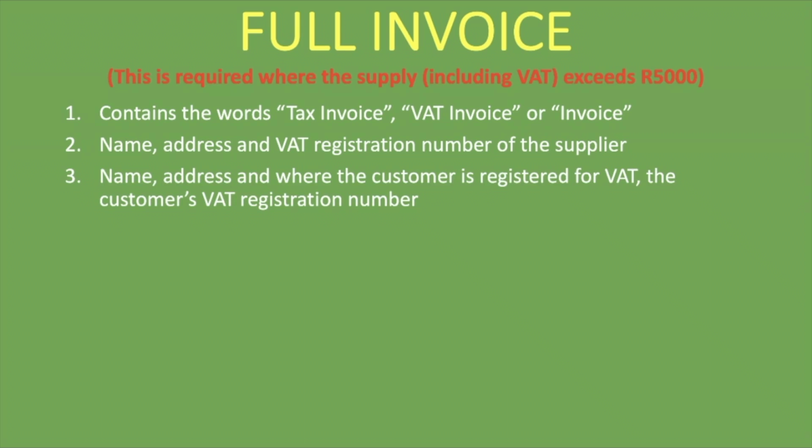The third one here is the name, address, and where the customer is registered for VAT, the customer's VAT registration number. So if you are claiming for input VAT, obviously you must be registered for VAT. Then your name, address, and VAT registration number also needs to appear on that invoice.